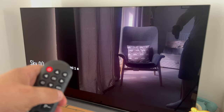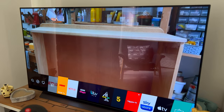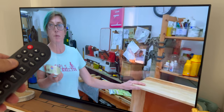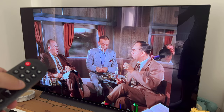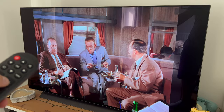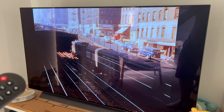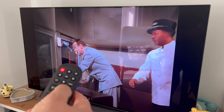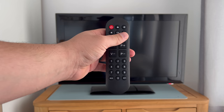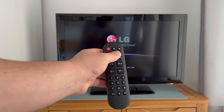I now have the ability to control the channels I want to watch and change the volume as well. I press the back button to take it away from the menu. By using the volume controls and program controls, I can switch — volume goes up, it goes down, and I can switch channels. This is an LG TV, however, this universal remote control will work with all Mitchell & Brown TVs plus support for over 2,000 other models from manufacturers such as Sony, LG, Philips, Panasonic, Samsung and so much more. I'll leave a link in the video description to check if your TV is supported. Switching to another TV, it's just as simple as pressing that big red button — it will auto-detect your TV, connect and work if supported. And it's that easy, which is fantastic.